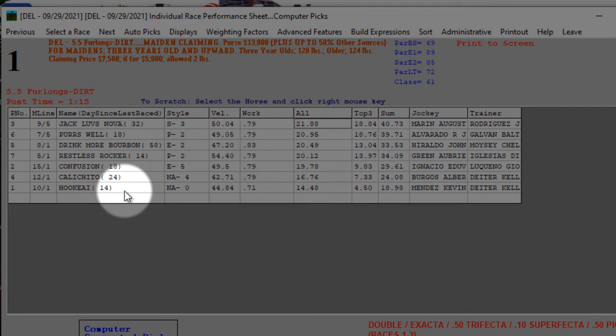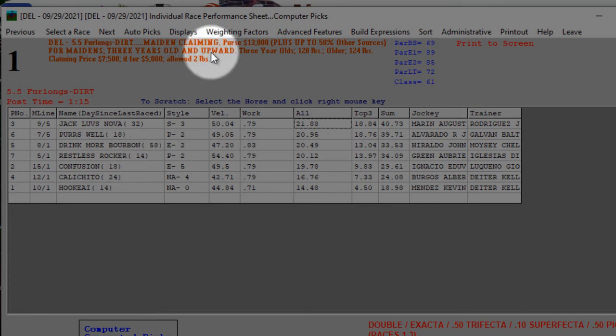So in fact, even though no weighting factor file was selected, the program algorithms are running, and essentially you're looking at the computer picks based upon all of these weighting factors, but there are no weights to them. They all are equal, and they're really very small values. So anyway, those are the picks.